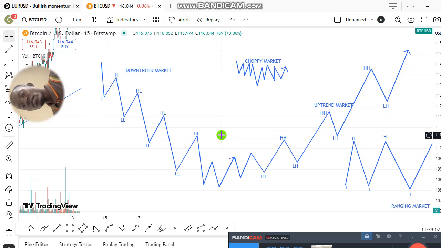So the recent high is lower than the previous high, and the recent low is lower than the previous low. So we say in a downtrending market, we have to see a lower low formation, then we can classify that market as a downtrending market. And once you've been able to identify a market as a downtrending market, then all your decisions should be in relation to the trend. So you always have to look for a sell entry alone.